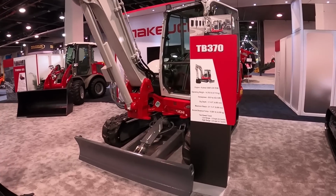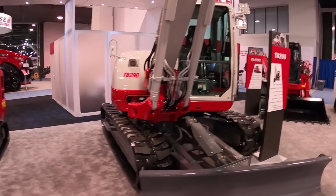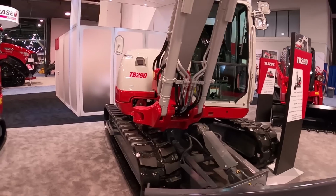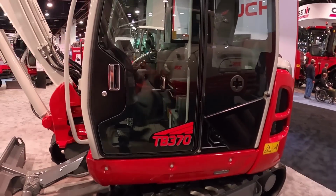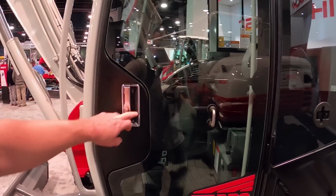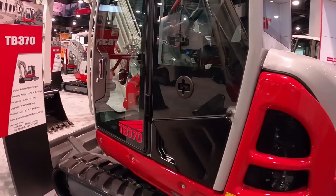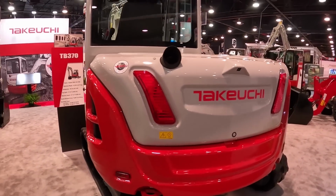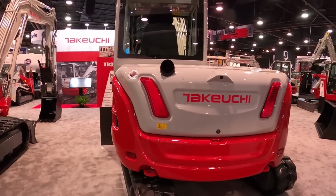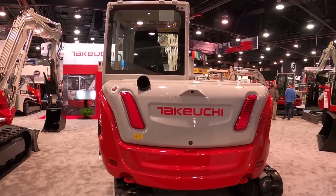Like I said, mine's 12,000 pounds or like 12.5. This one's 14.7, and this one is 19.1. So, but there's actually quite a bit more room. They probably got them locked up because I'm here later. It was packed earlier today, but you can definitely tell there's quite a bit of a difference than this and the 260. But this would be a great size machine for me.